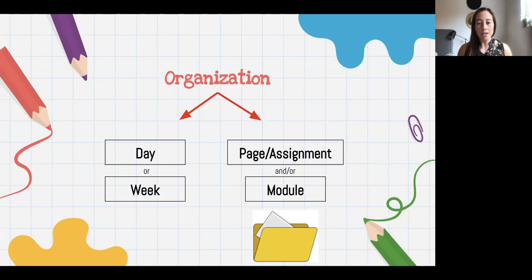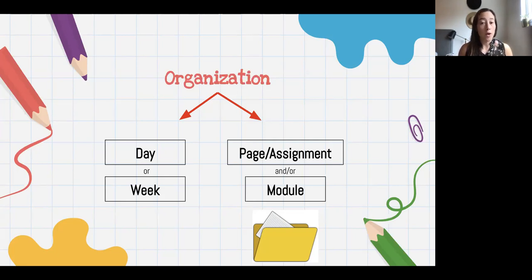So the way we like to think about this is a module is a folder, and pages and assignments are things you can put into that folder or that module. A module is a way to organize all of your content within a course. So if you choose to build a module, it's like saying, okay, here's a folder of all the work that needs to be done and things you need to see and links you need to click. Whereas pages and assignments are just the things you're putting into that module.